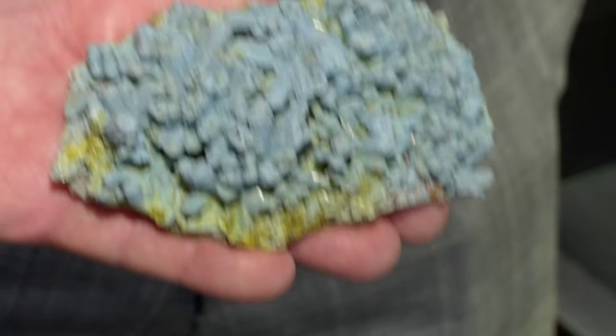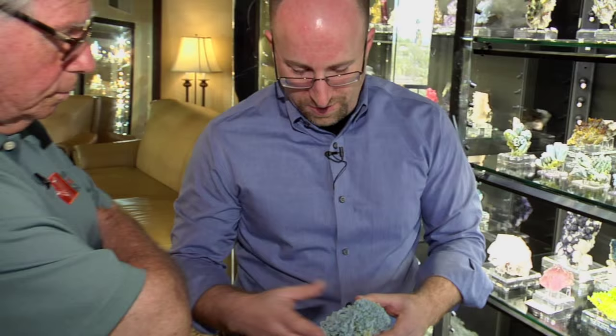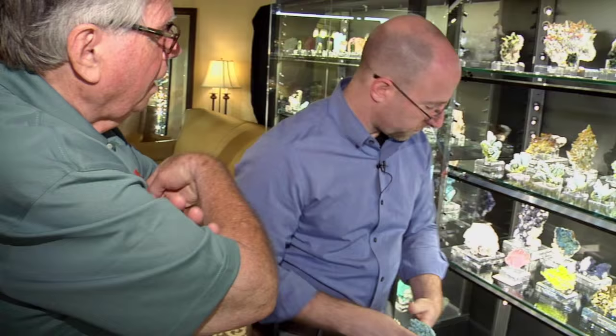They're being collected artisanally with hand tools — this is not an economic mine. The Chinese didn't know what to do with this initially and didn't value it highly because they didn't know the species. We've trained them over the last few years to recognize pyromorphite. Some of the first pieces were thrown away — they were digging to find more pyromorphite. It took a while to trickle out onto the market. The first ones appeared just before the Shanghai show in November.